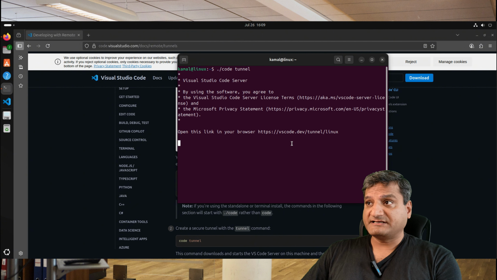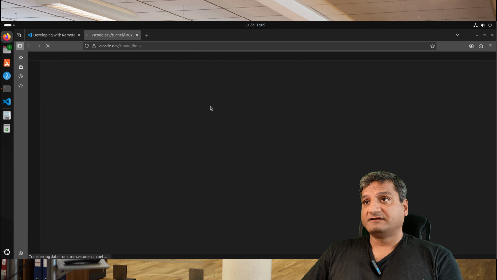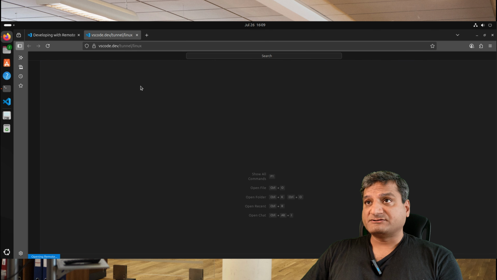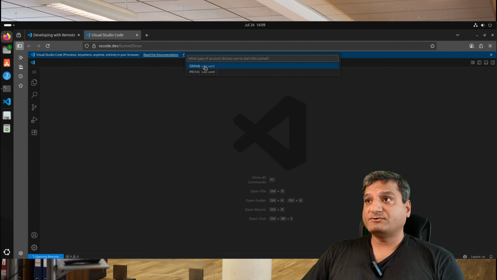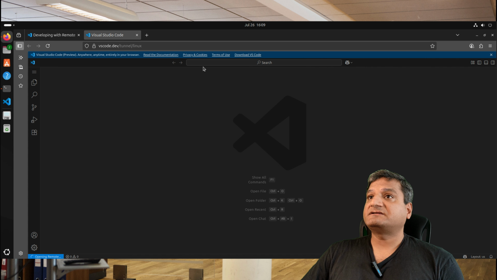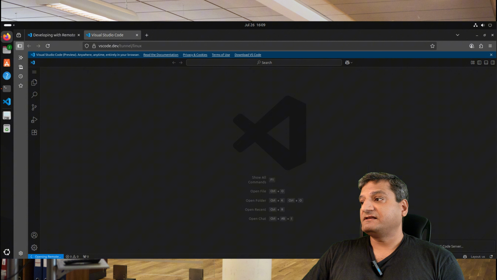So authentication took place while starting the tunnel. Now I am going to open this URL. If it is not authenticated, it will ask you which authentication you used while initiating the tunnel. With the same authentication method, you can instantiate your VS Code session inside the browser itself. And in a moment, it is showing it is opening the remote.